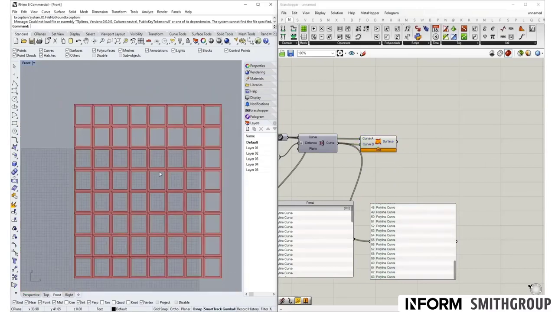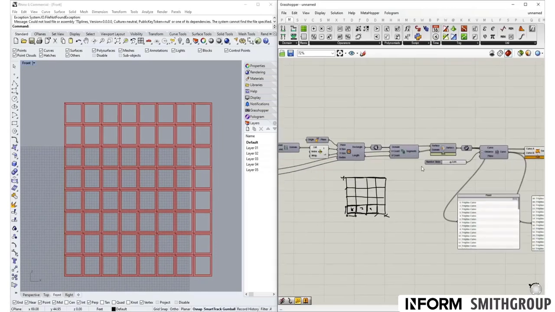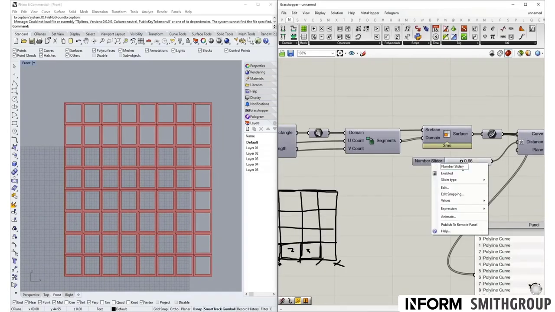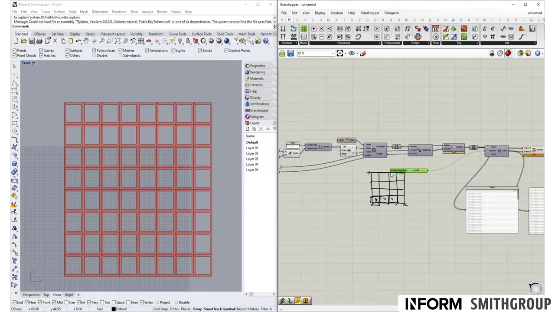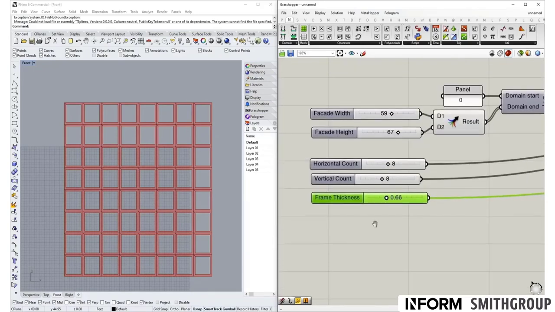We have a flat surface. I'm going to call this the frame thickness. Okay, just collect everything and put it here.